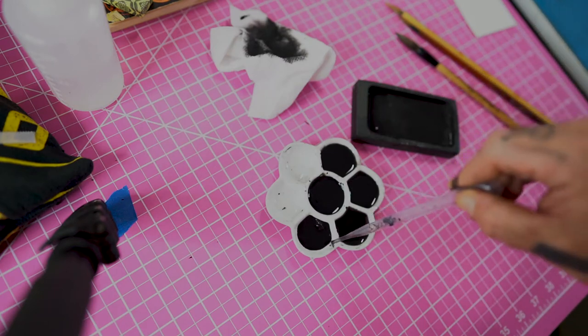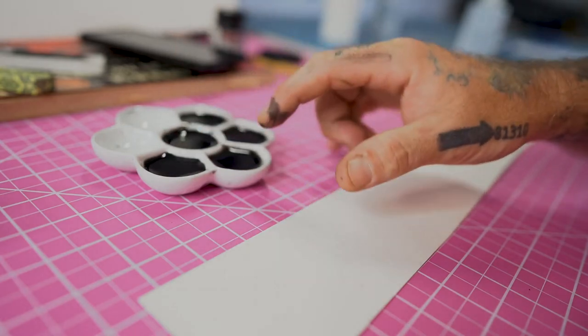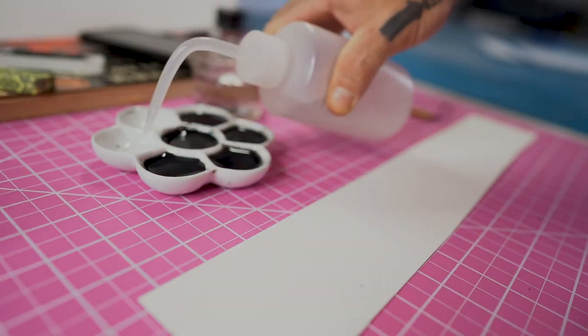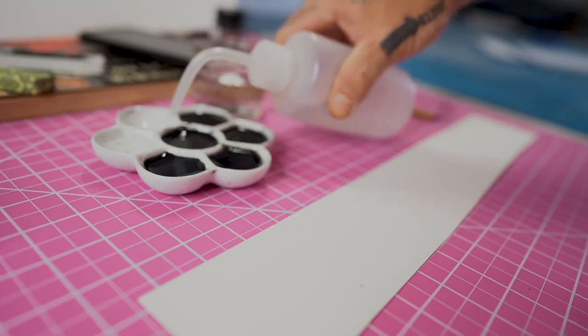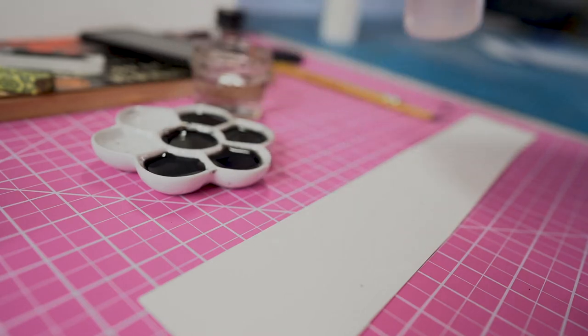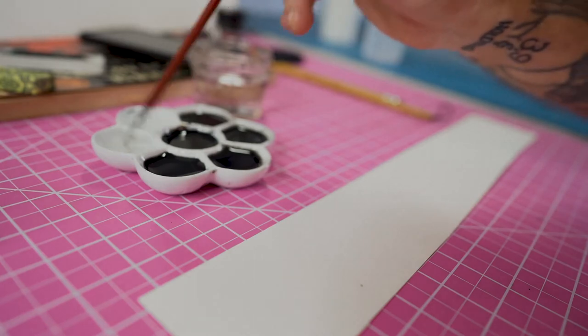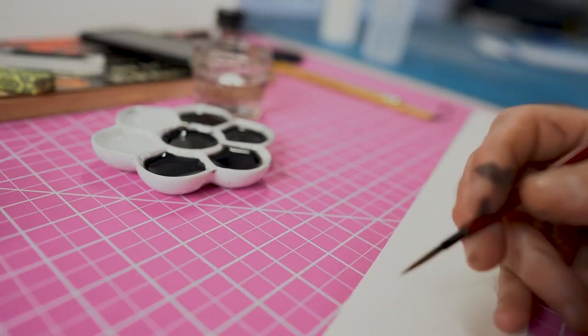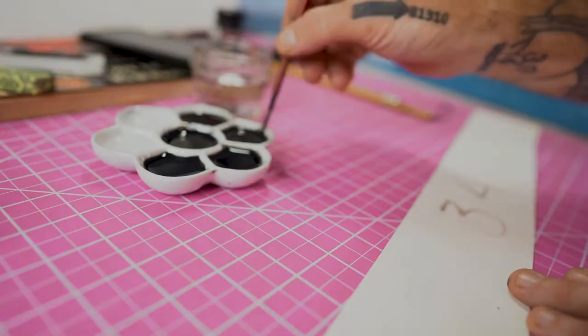Now that I've got a fair amount of this flower filled up, I want to see what I'm actually working with. So I lay my flower out in my little test strip. Add another couple of water reservoirs for rinsing. All grays tend to look like black, so we have to test these out and see what we're actually working with.